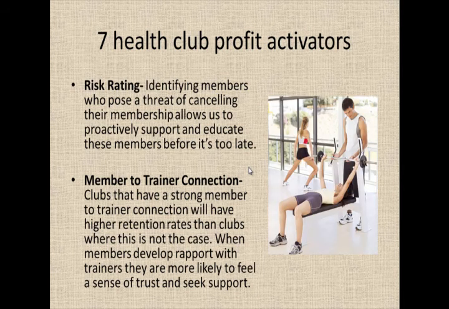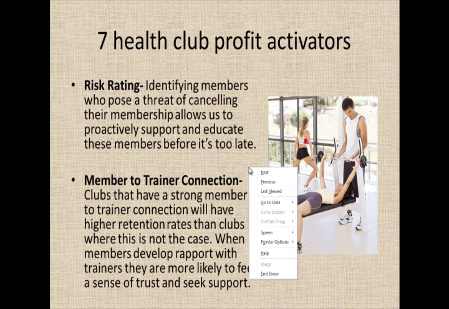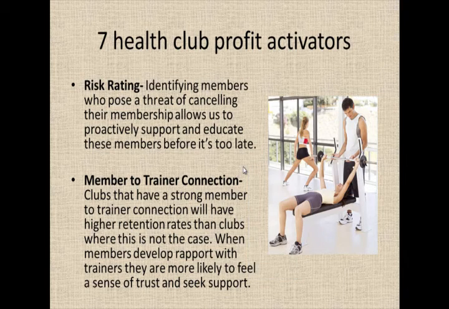Our next activator is risk rating. So what's risk rating? Risk rating is identifying members who pose a threat of cancelling their membership. And this allows us to be, again, proactive in supporting and educating members before it becomes too late. So this ties into the principle that we spoke about earlier, that correlation between facility usage and member retention. So by identifying people with low usage, we can be proactive and do something about it to hopefully re-engage them before it's too late.